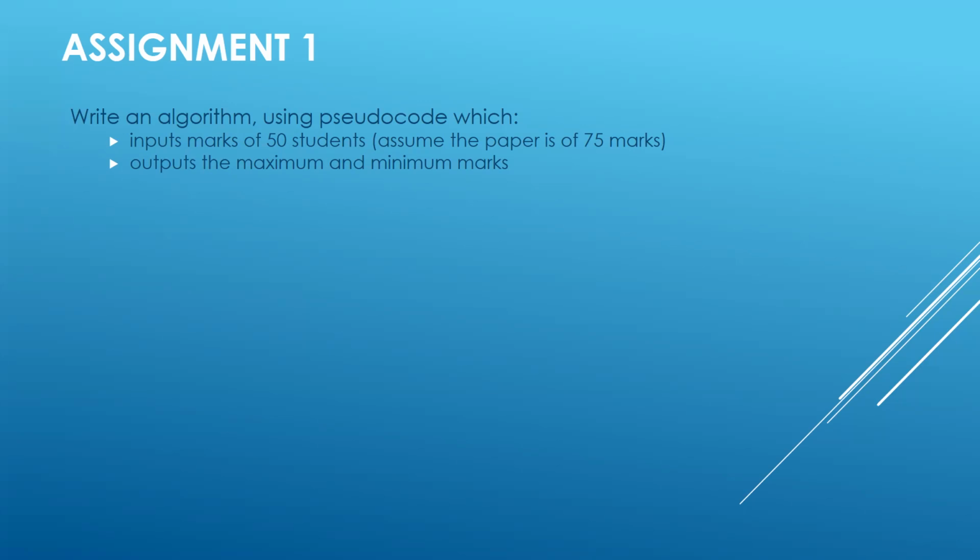Okay, I hope that you all are able to figure out how the work will be done. I hope that some of you have already started doing the work. We need initializing, we need a loop. We are going to check the conditions, and remember, we are going to use the same loop for handling both maximum and minimum. And once the loop gets over, then you're going to output the maximum and the minimum marks. Just try it out. Inshallah, you will be successful.